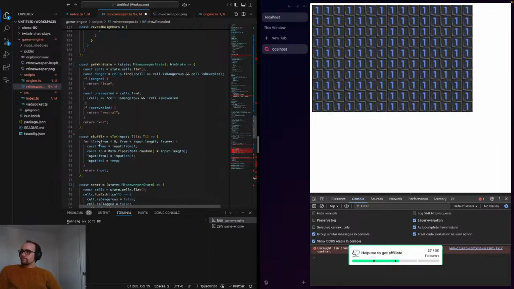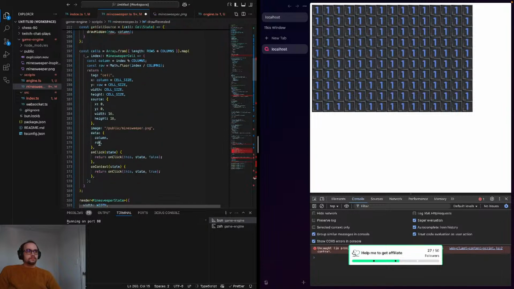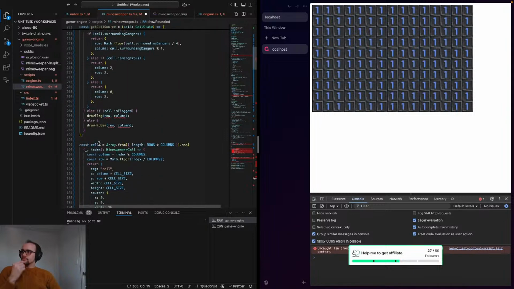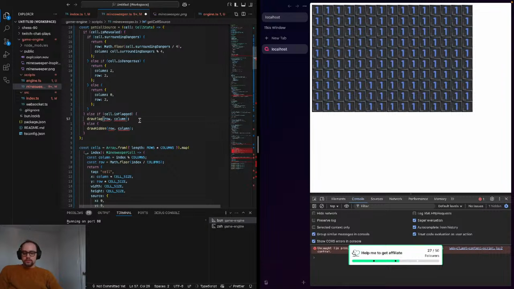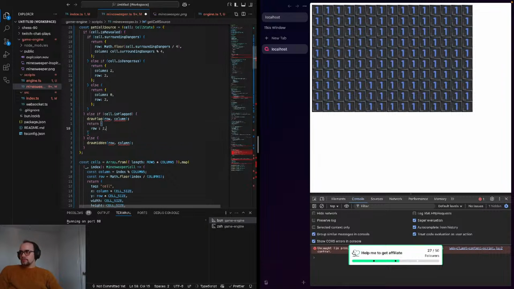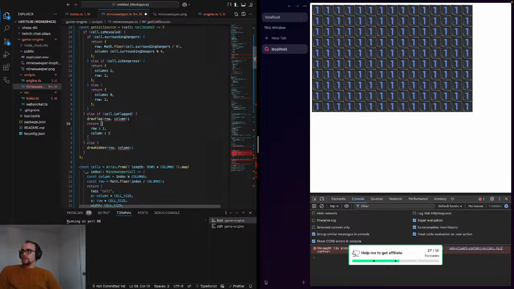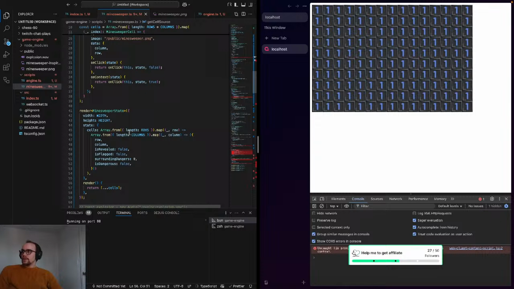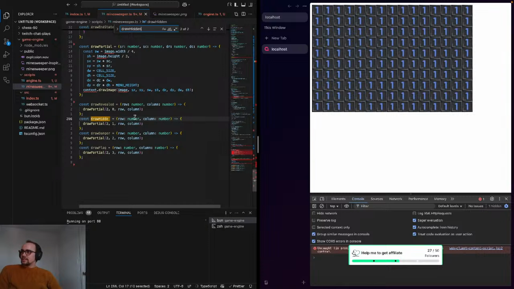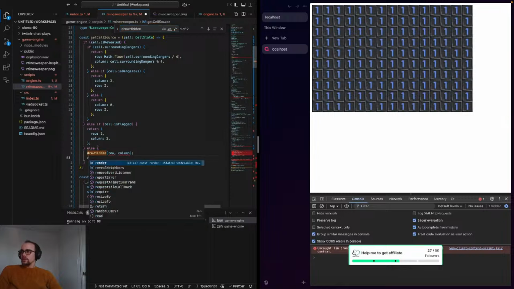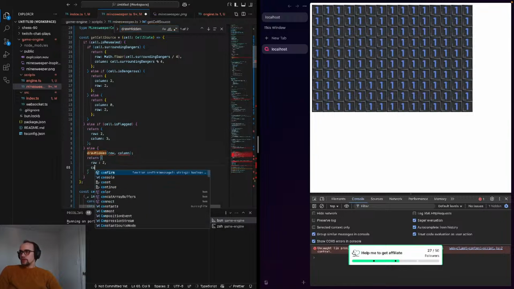I don't know. Let's go back up. Let's do draw flag. Sorry. Draw flag is row 2, column 3. Return row 2, column 3. And then finally draw hidden. Hopefully it's final. Is row 2, column 1. Oh, return row 2, column 1.